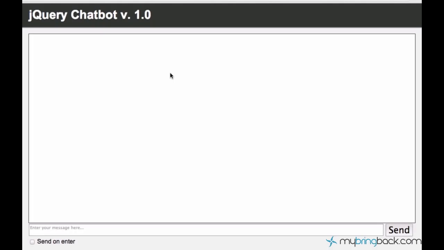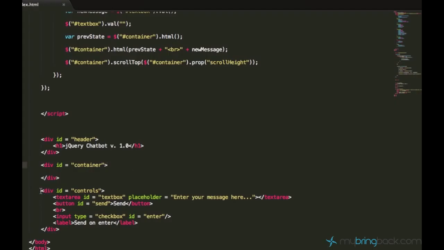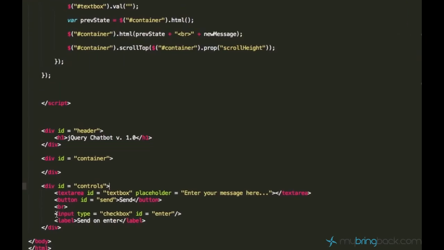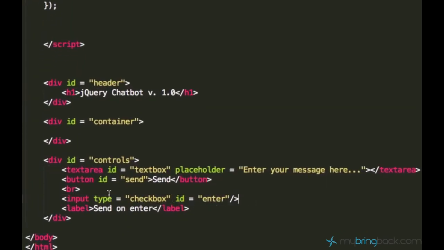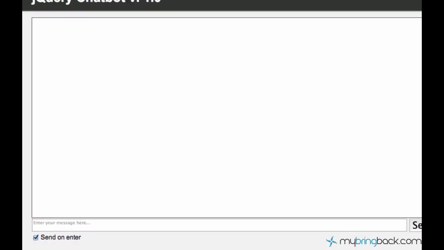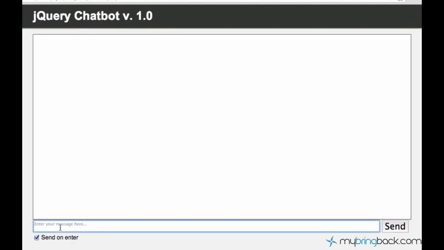In this tutorial we are going to make some improvements on our chatbot. The first thing I would like to do is make this checkbox checked when we reload the page. So let's find our checkbox, which is in this controls div element. There we go, this is input type equals checkbox. To make this checkbox checked when we reload the page, just say checked and that's it. Don't write any equal signs or parentheses, just say checked. And so it is checked every time we reload the page.